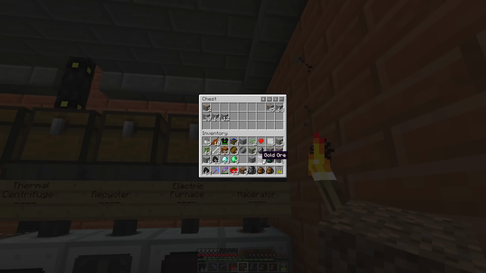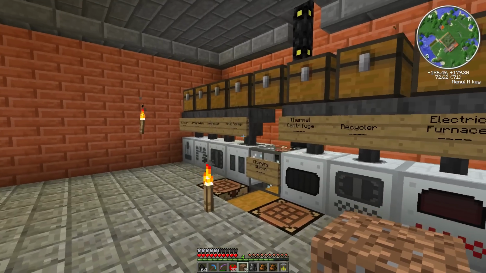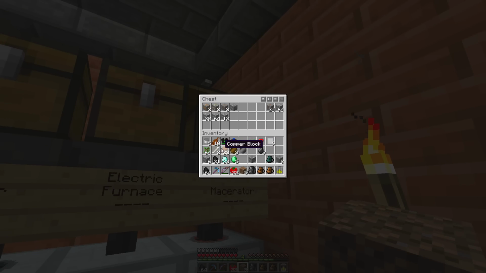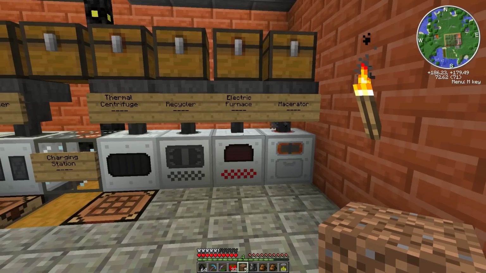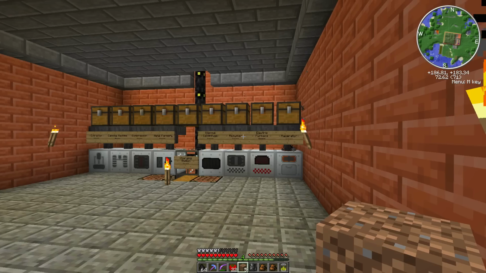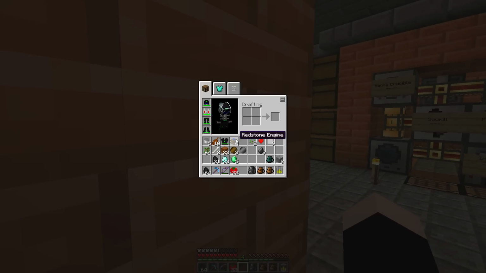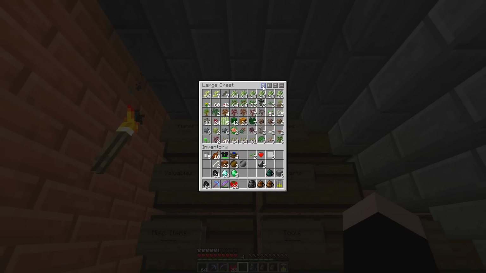Copper ore, gold ore. Ferrous ore I don't know what to do with, so I'm just gonna smelt it, I guess. Uranium goes in the compressor. And tin goes in there. That's a lot of copper. Tin goes in there. Lead goes in there? I don't know, maybe. What else happens? Dirt goes in the recycler. Everything else, I'm thinking, goes in their respective spots in here.